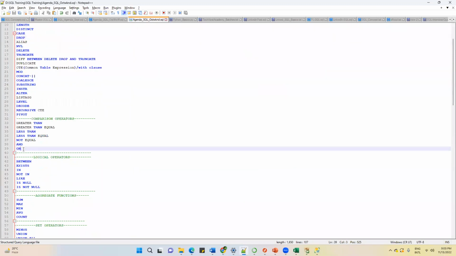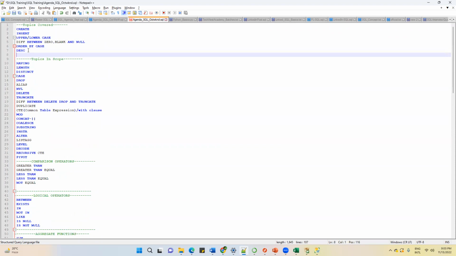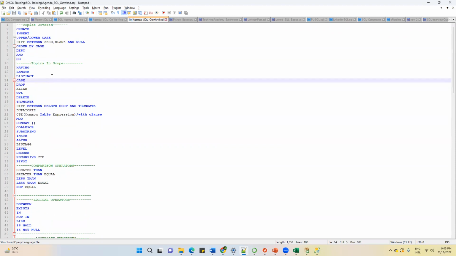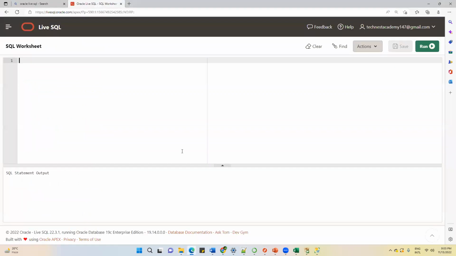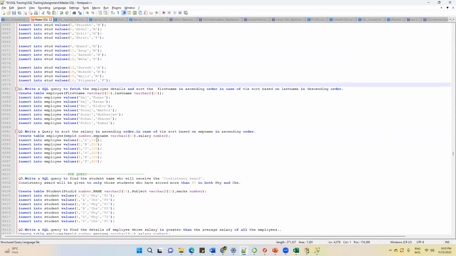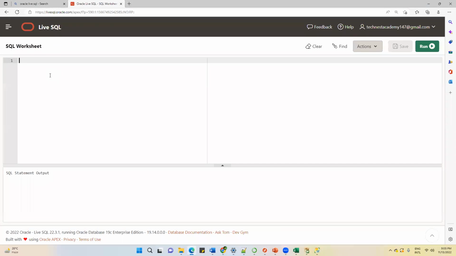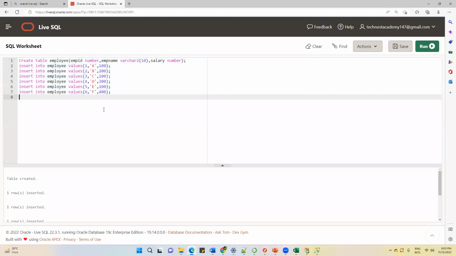Next topic. Tell me one thing. Have we covered this? Greater than equal, less than equal, not equal, and, or. I think we have covered, right? Yes, okay, this we have covered. So quickly I will go through these operators, although these are very simple basic mathematics operators. Suppose take this data. Very simple but very useful. This is our employee table.